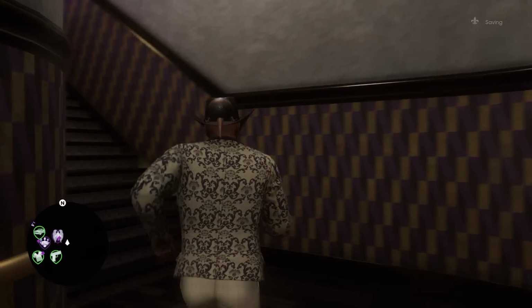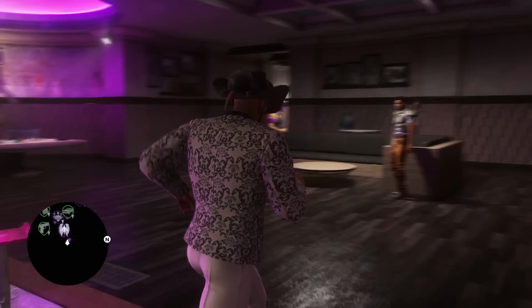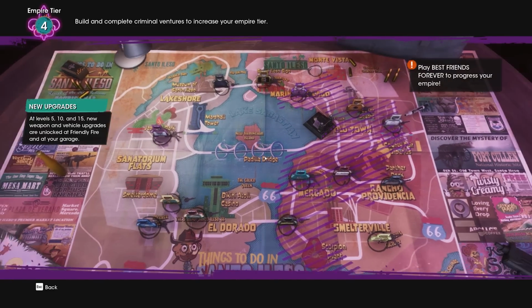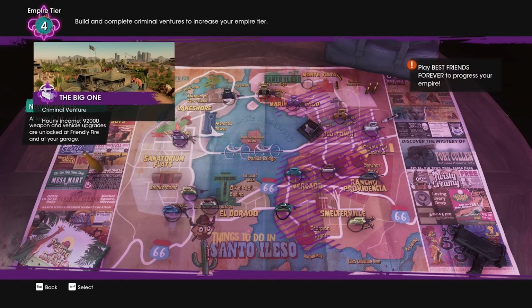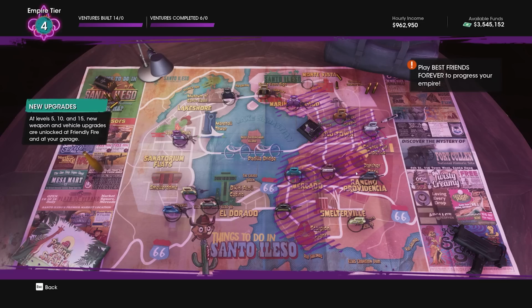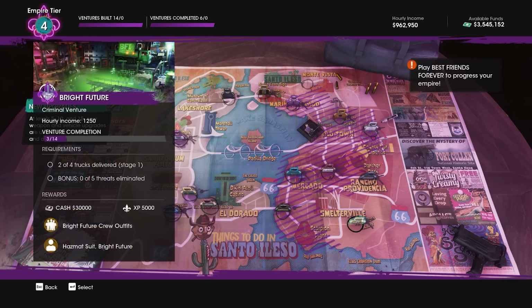Now, one of the first big mistakes that I was guilty of was not focusing enough on building the ventures right away. This is by far the best way to make money. It makes all of that for you passively. It gives you new gameplay functions as well as a ton of rewards.